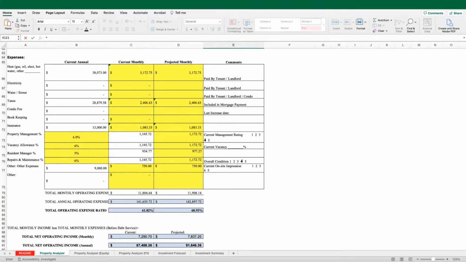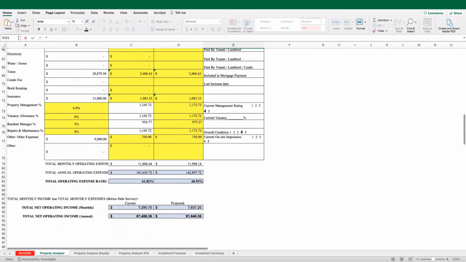Now I've kept these numbers relatively simple, I hope, for you guys just to watch and see. And that's really the intent. So don't criticize me about, hey, Mike, I think your property management fee is too high or too low. I know for me, I pay between 4 to 5%, just so you guys are well aware. But at the end of it, I just put those numbers in just to present it.